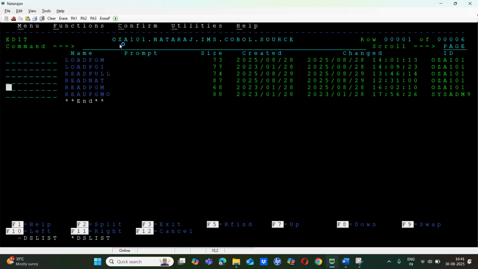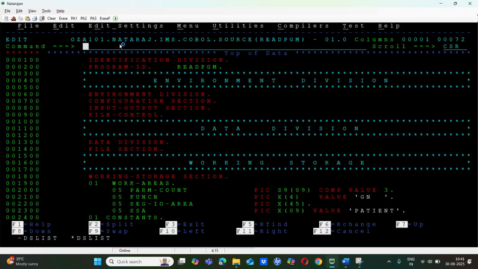And if you are getting any status code such as AK, AJ, something is wrong with your PSB, or something is wrong between the structure of PSB and COBOL. You will get a lot of these whenever you are doing the initial load. That means the COBOL needs to connect with the DB, right? And it will go through the PSB. So if you are not defining the PSB properly, it is going to throw the error.